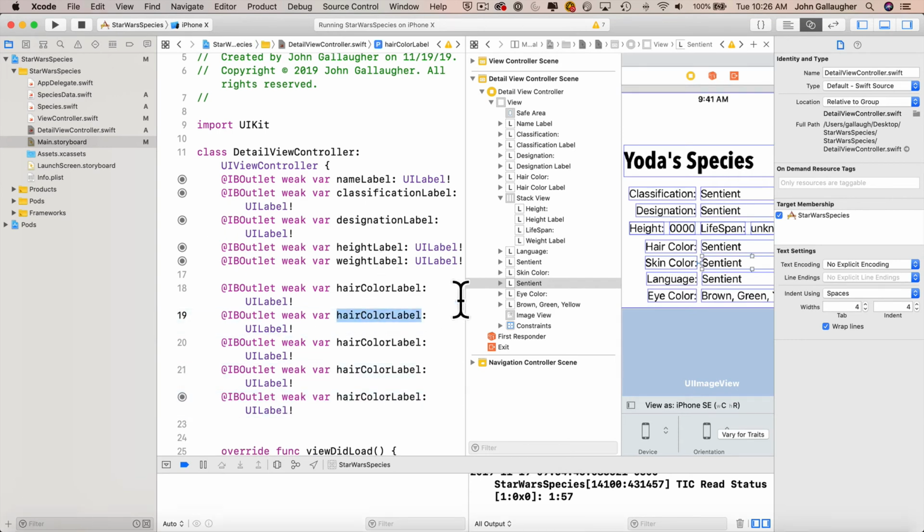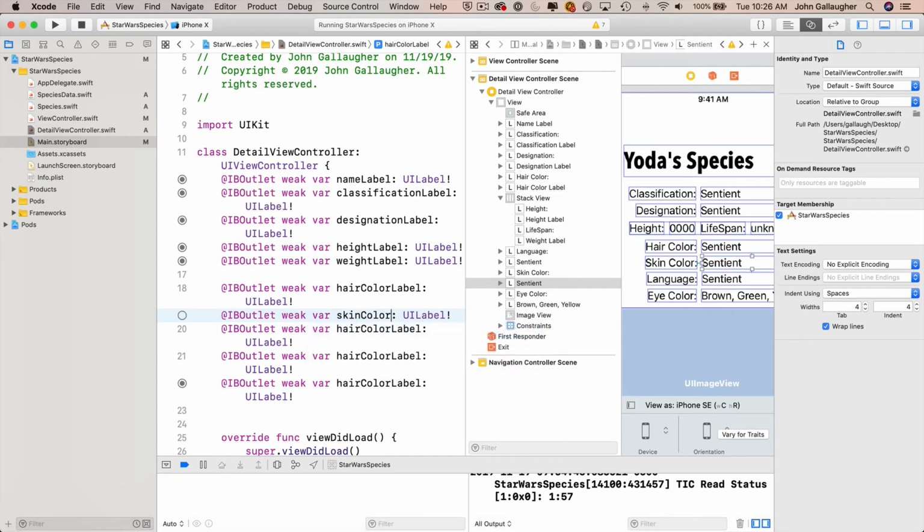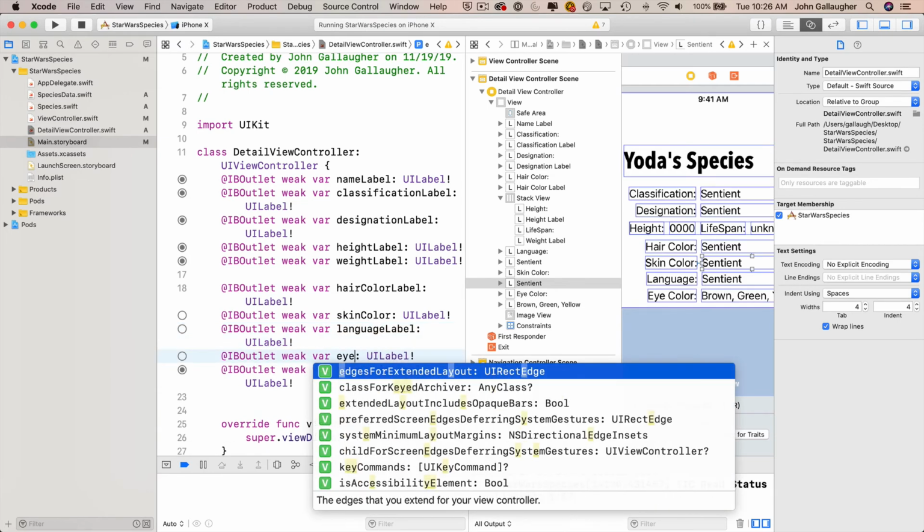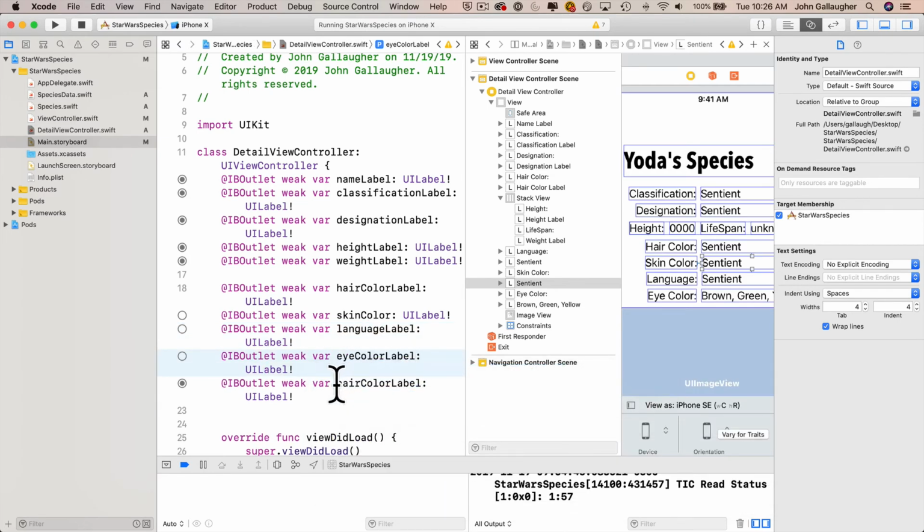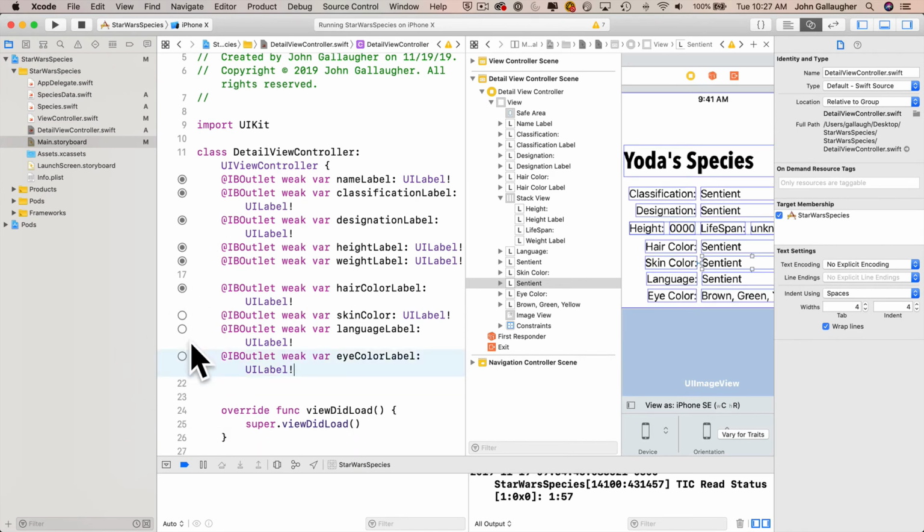If you wanted to call this skin color label, this one language label, this one eye color label. And I'm going to get rid of my hair color label here. Then, once you've done this, notice that you've broken the connections here. But what I can do is I can just click here and drag over to skin color label and language label and eye color label. Just lots of different ways to set things up.